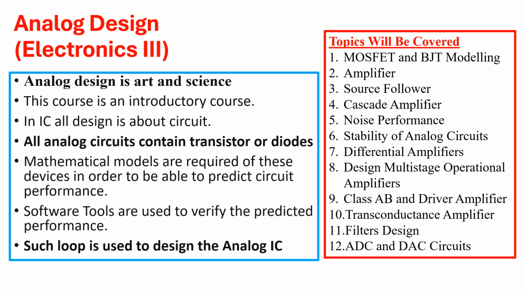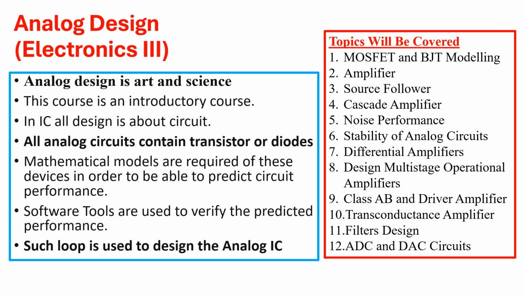Then we discuss cascade amplifiers. Cascade amplifiers involve connecting multiple amplifier stages to increase the overall gain while managing bandwidth and stability. We pay a lot of attention to the output of the signal. Then we discuss device performance. In this chapter, we will examine the impact of noise on electronic circuits, focusing on minimizing unwanted signals to improve performance and signal integrity.